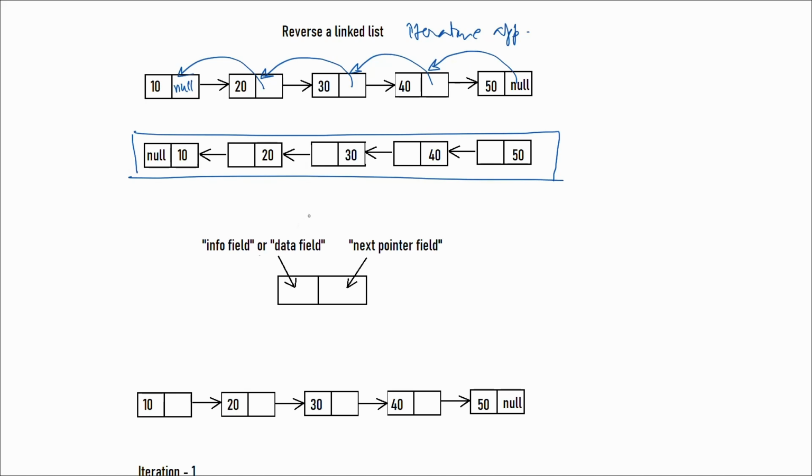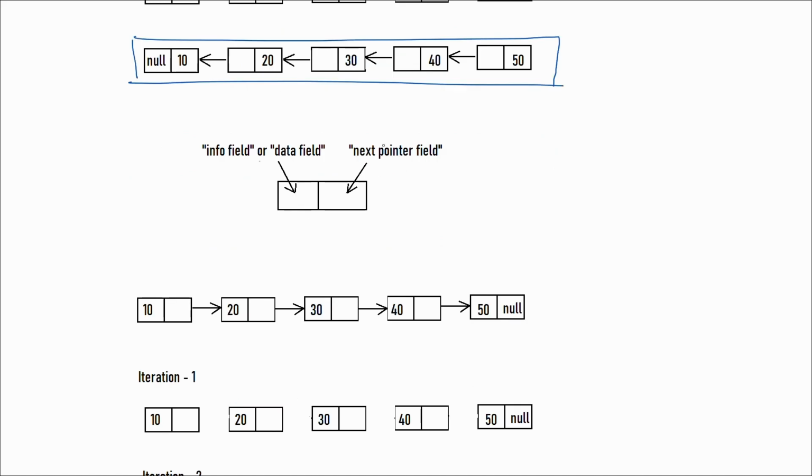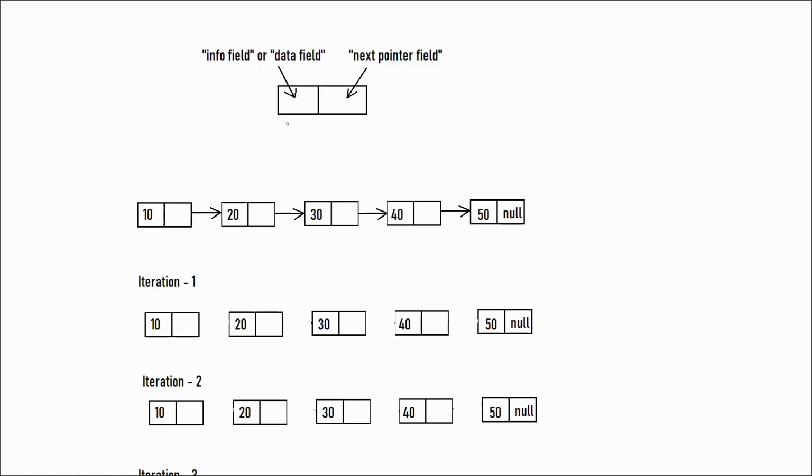So there is one fundamental which is going to be used heavily here. So what is this node? This node is a single unit of memory, and this node has two fields. One is the info field and one is the next pointer field, and these two fields are going to be declared programmatically as variables. So what is a variable? Let's say a variable is v. When we update some value in this variable, and the next time we update this variable with some other value, the previous value is going to be lost.